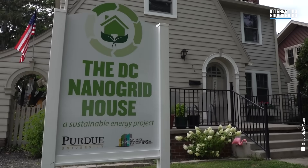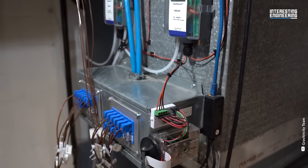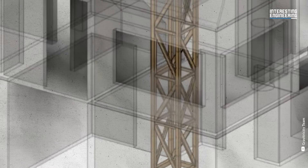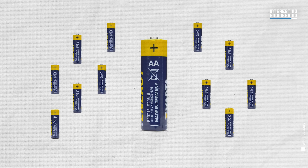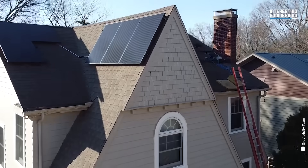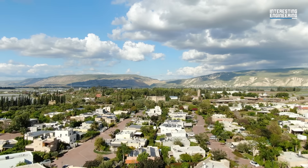Unfortunately, the physics involved with gravity batteries make them impractical for home use. In a recent study, students from Purdue University's Mechanical Engineering department tried to construct a gravity battery that spanned the height of a whole house, from the basement to the attic. Their experiment involved a concrete weight with a mass of about 2,000 kilograms and a truss to simultaneously fortify the house and act as an elevator shaft for the weight. In the end, the structure was only able to store the equivalent of 12 AA batteries worth of energy. Adding to the weight or increasing the height of the shaft would only increase the cost, not including maintenance costs, making it an unreasonable economic investment for the individual household.